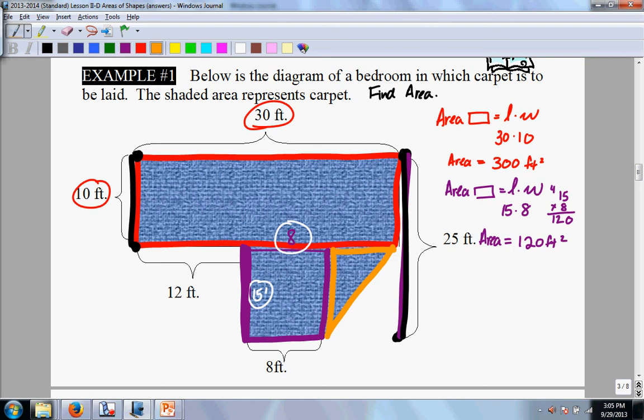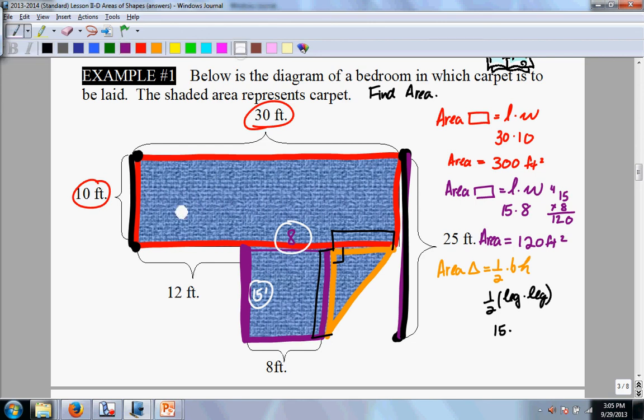And then we have the area of a triangle, which is 1/2 base times height. But it's a special kind of triangle. We see it's a right triangle, so I'm going to use this equation, which is 1/2 leg times leg. So 1 leg here we already have is 15. So I'm going to go 15 times, and in this bracket right here we don't have it, but let's look at what we do have.